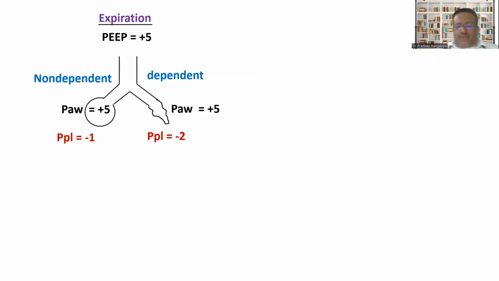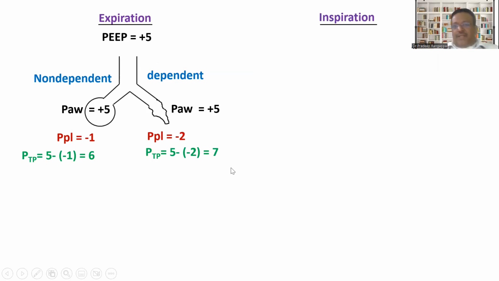So this is a figure I just want to explain, as to why all these pressures are important. This is extremely important for all the trainees. This is the typical situation we see in the ICU where certain alveoli are collapsed. And I want the listeners to appreciate what happens during expiration and inspiration. During expiration, you provide only PEEP, right? So then what is transpulmonary pressure? Transpulmonary pressure is the difference between airway pressure and pleural pressure. Here the transpulmonary pressure in the recruited alveoli is 6. In the unrecruited alveoli, it is 7. And this is not good enough to open these alveoli.